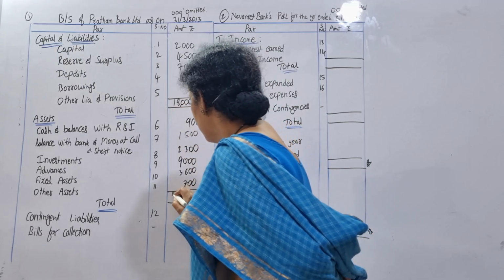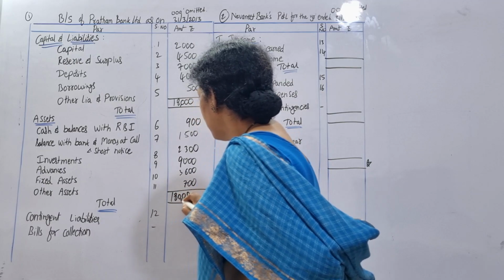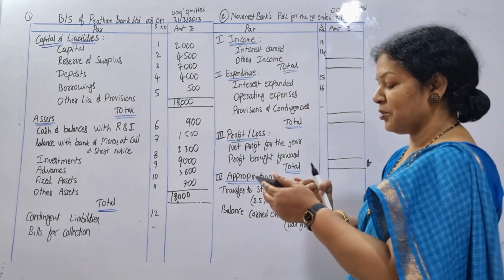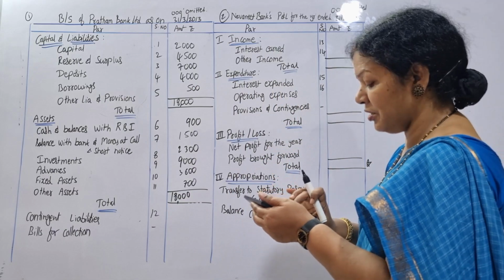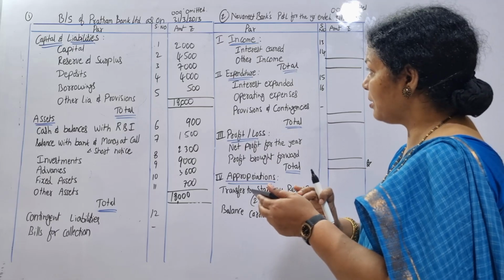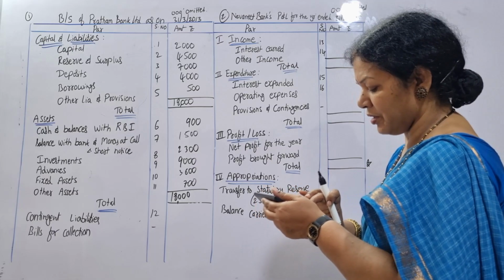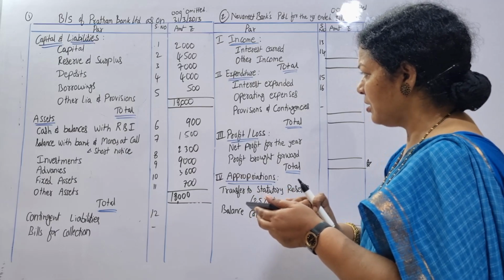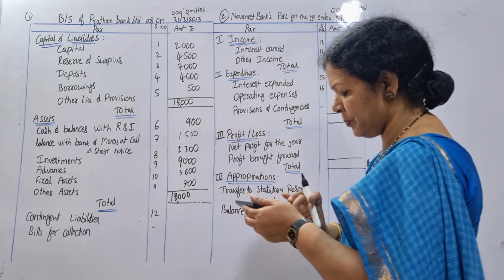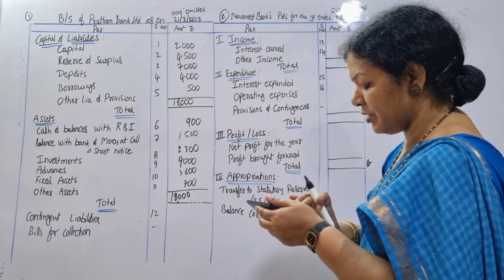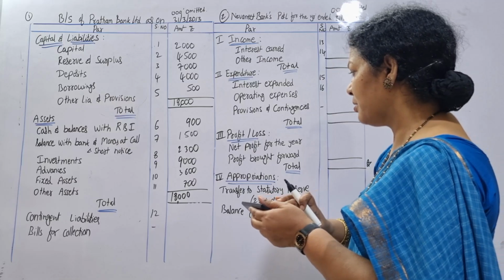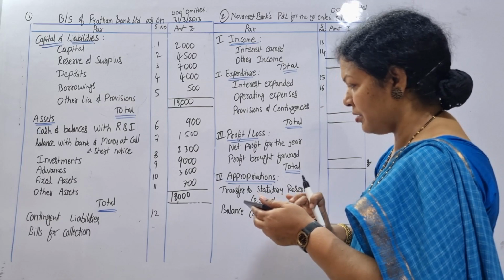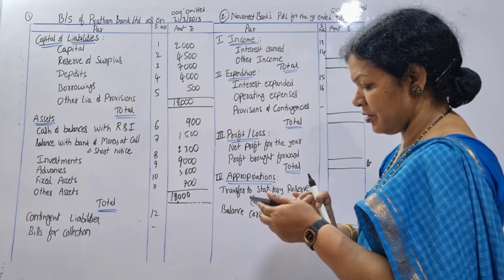18,000. This is the exercise problem. Answer is given. I assume that answer is 18,000 only, so I have written it anyhow. Let's cross check it. 4,500, 7,000, 11,500 I can write. Yeah, it's 18,000. And this asset side, this is 2,400 plus 2,300 plus 9,000, 3,600 plus 700. Yeah, 18,000.